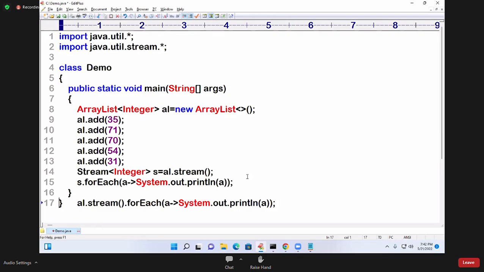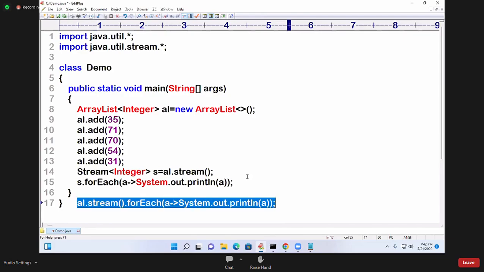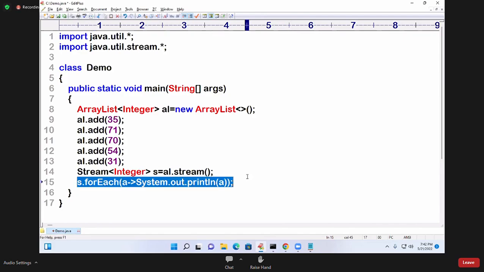If you want to filter, the filter return type is also Stream. So Stream of Integer s2 equal to s.filter. Filter will take predicate logic.